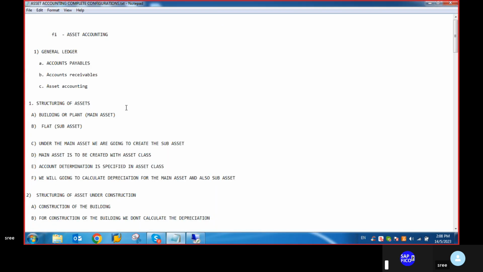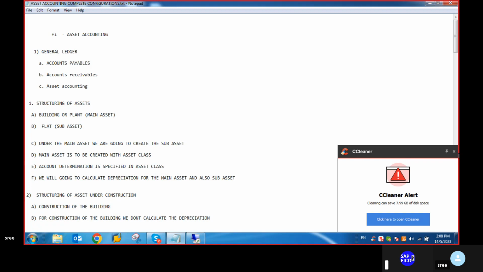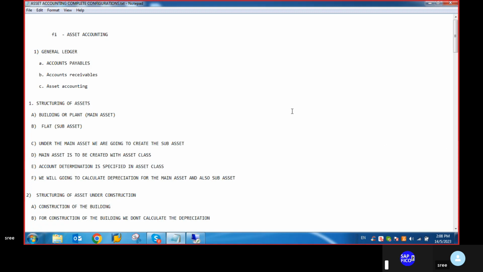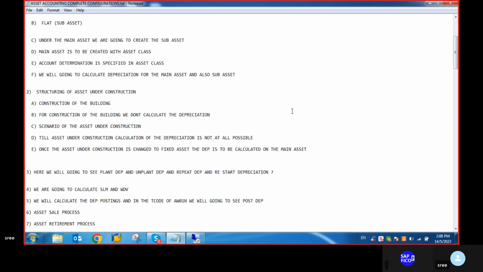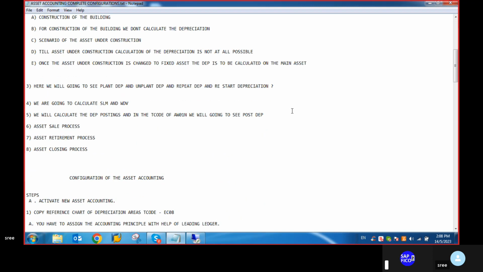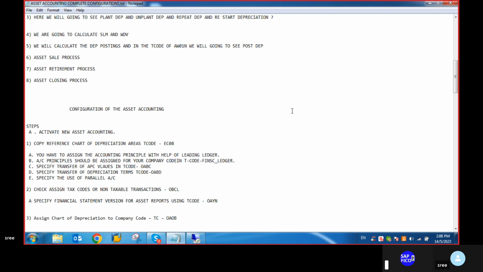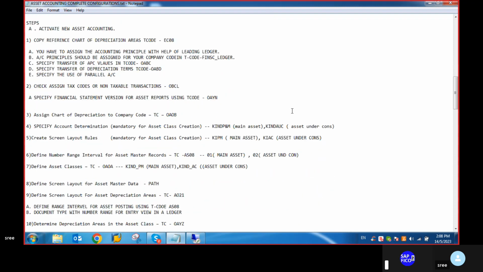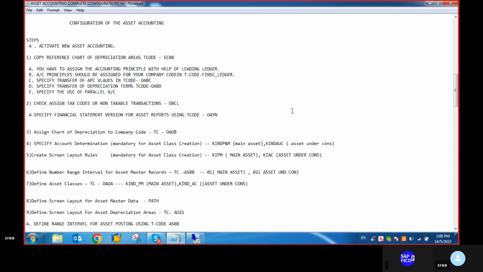If the leading ledger is connected to the company code, then only can we post the assets. After that, we can calculate the depreciation. Before you make some changes in SAP S/4HANA new asset accounting, you need to have proper configuration to activate the new asset accounting.